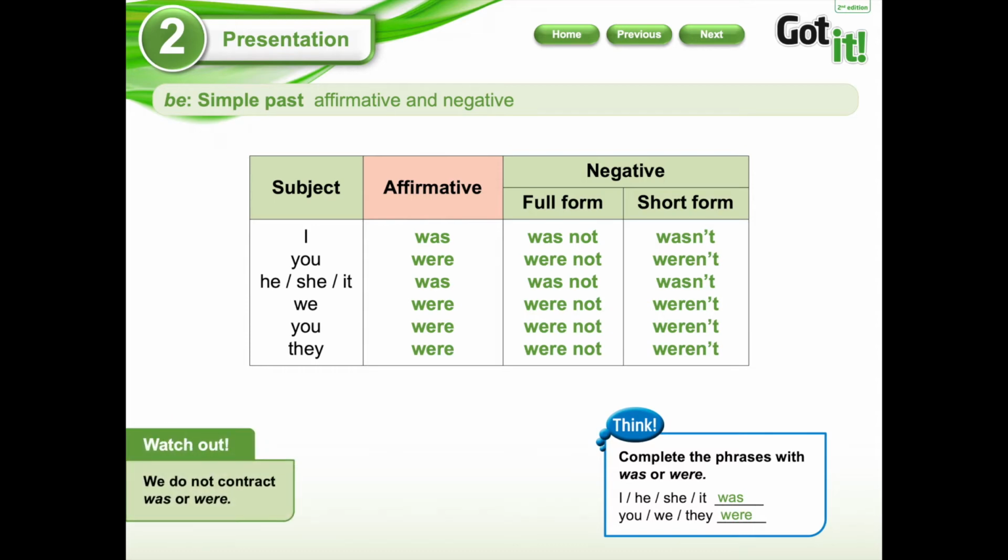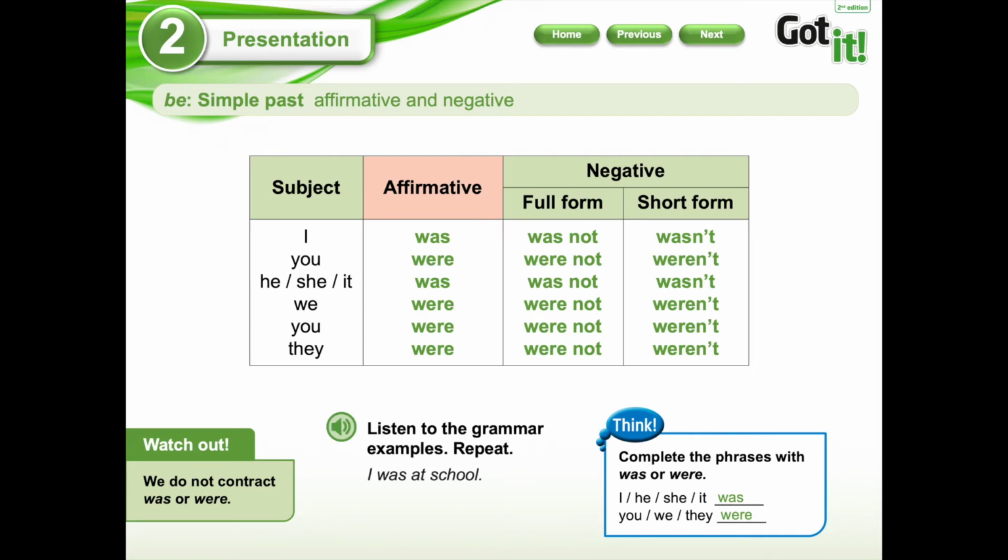Here we have a warning, okay? And pay attention to that. Here it says, watch out. We do not contract was or were. Very important this. In this part, we're not going to use contractions. Es muy importante que entiendan de que la parte de cuando utilizamos el sujeto, más en este caso el auxiliar was o were, no lo vamos a usar de forma pequeña, no lo vamos a usar de forma en contracción. ¿Ya? Siempre lo vamos a utilizar I was, you were, she was o they were. No vamos a usar la versión cortita.